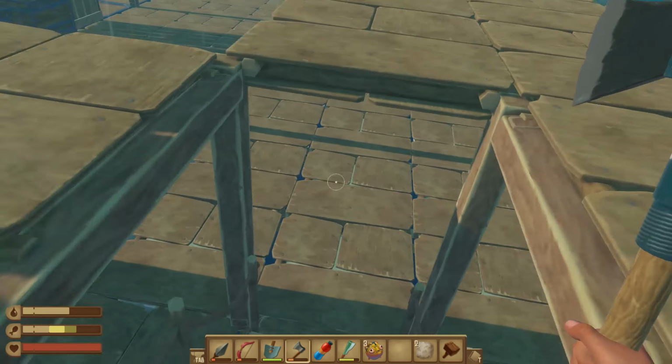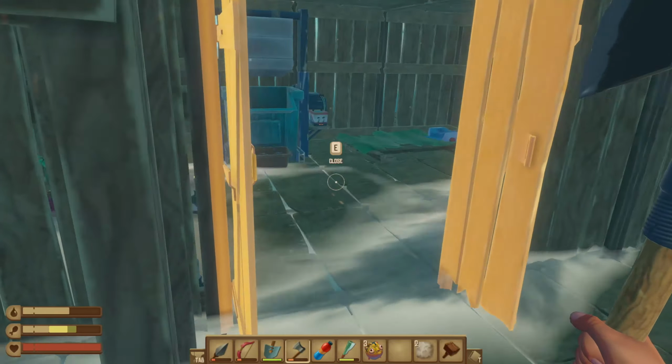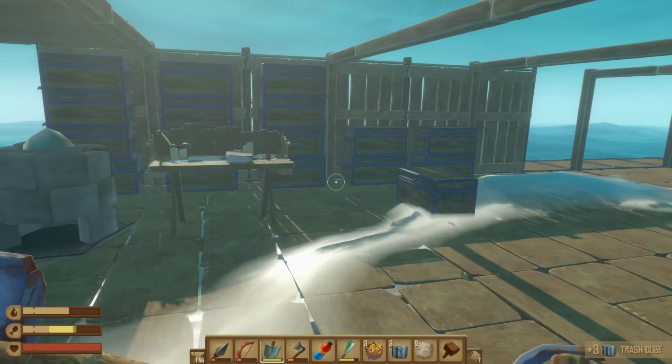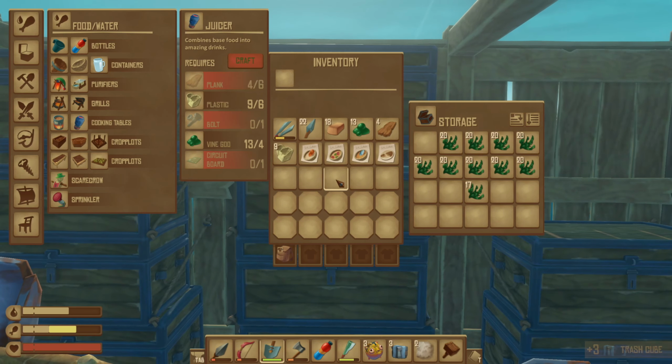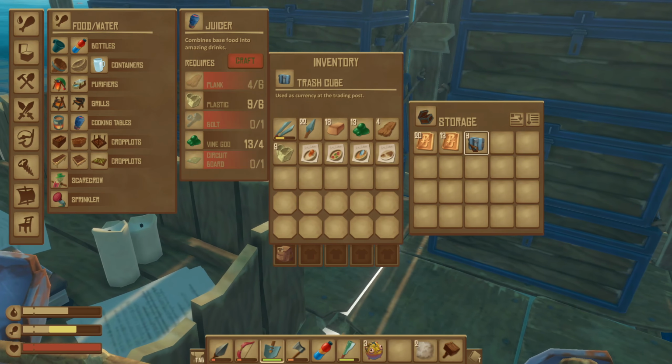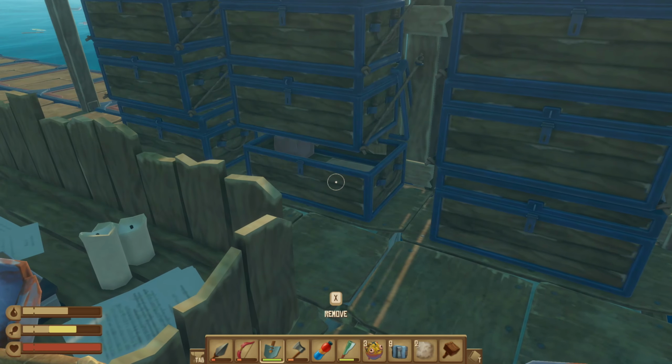So let's do this. Let's see what we got as far as... Okay, so trash cubes. Looking good there. How many trash cubes do we have in total now? All right, so I've got 9 trash cubes. Let's go ahead and take all of this.